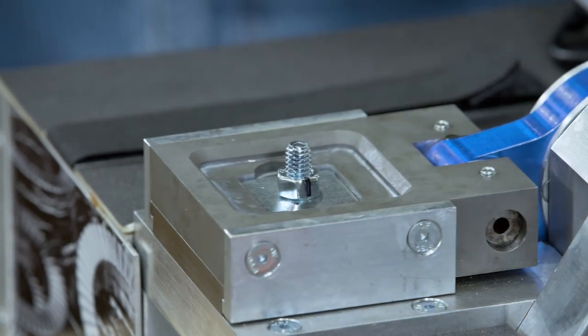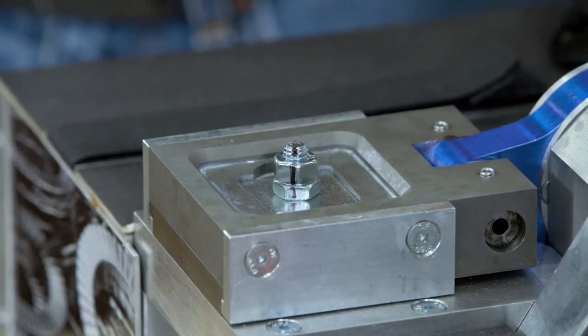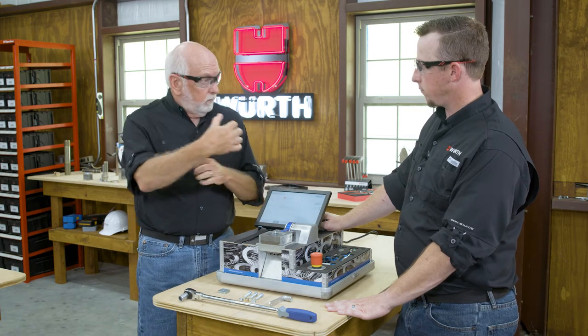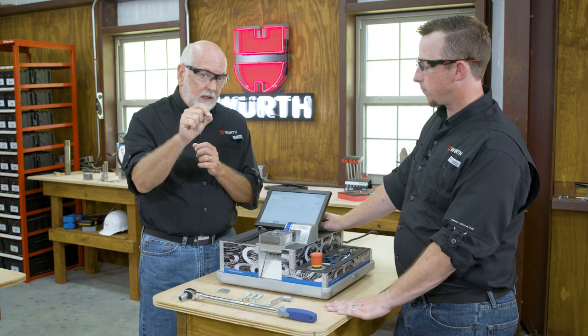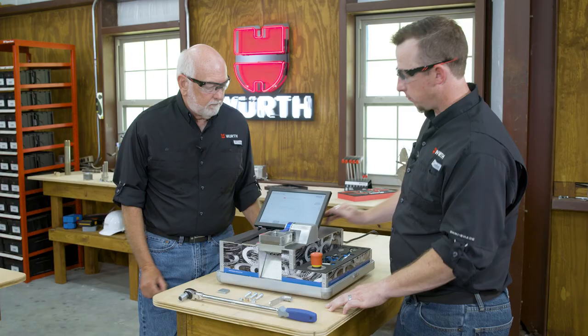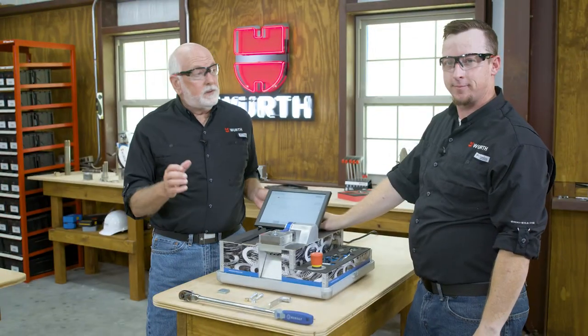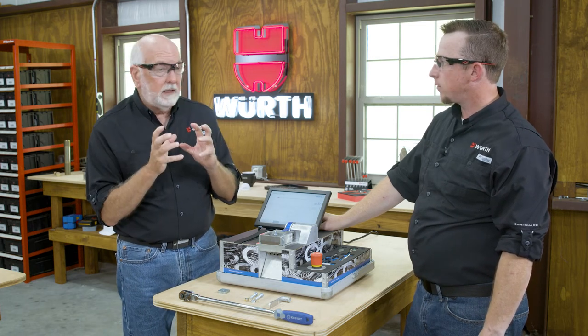All right, there it goes. That was our standard nut. As you can see, with a standard nut you get movement really pretty quick. Our next setup is the jam nut setup. When you put the jam nut on first, you torque it to about 50 percent of your target, then put your standard full-height nut on top and torque that to your full load. We've done that, put our line on — let's run this test. You can see the jam nut is moving a little bit, but it's holding. We saw minimal movement — a great improvement, showing the locking capability of the jam nut and standard full-height nut when applied properly.